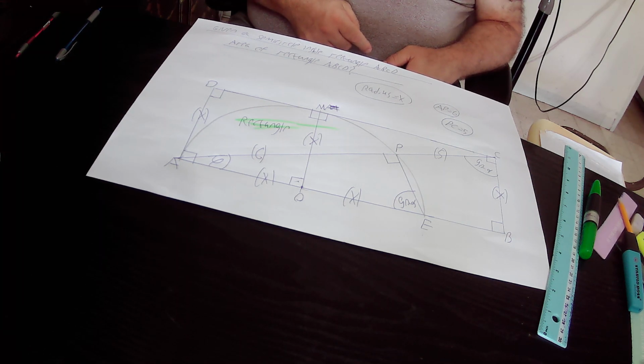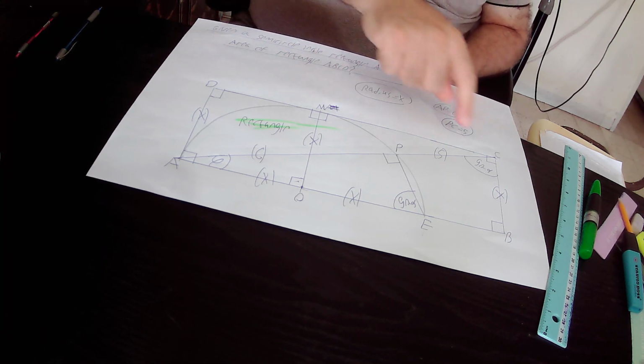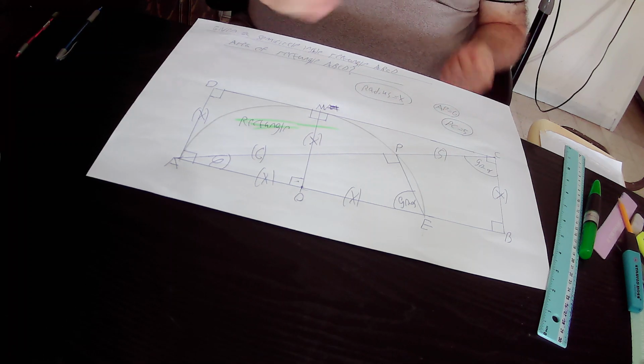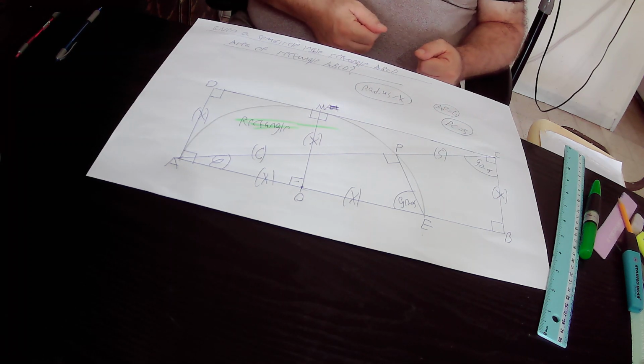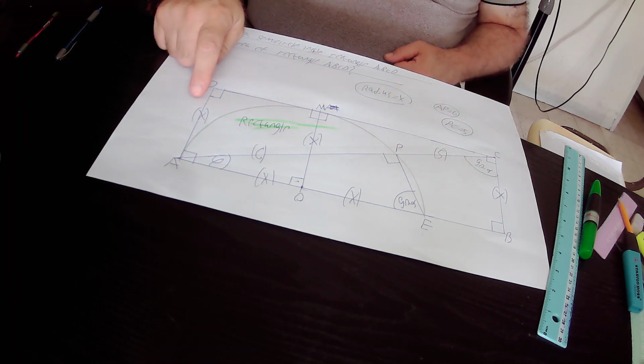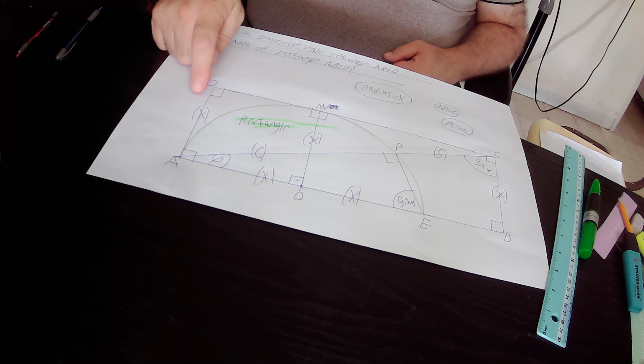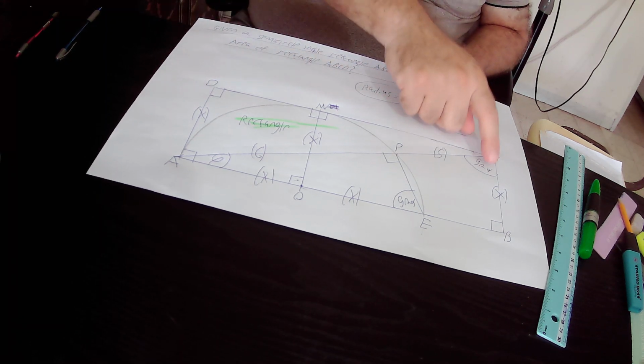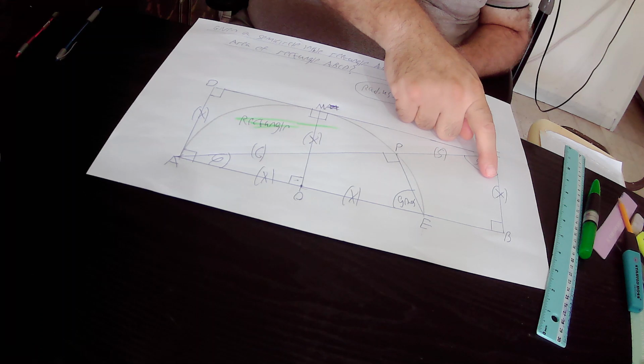Likewise, if we focus on the big rectangle ABCD, the opposite sides must be equal to each other. That is to say, side AD must be equal to the opposite side CB. But DA is x, therefore the opposite side CB must also be equal to x units in its length.